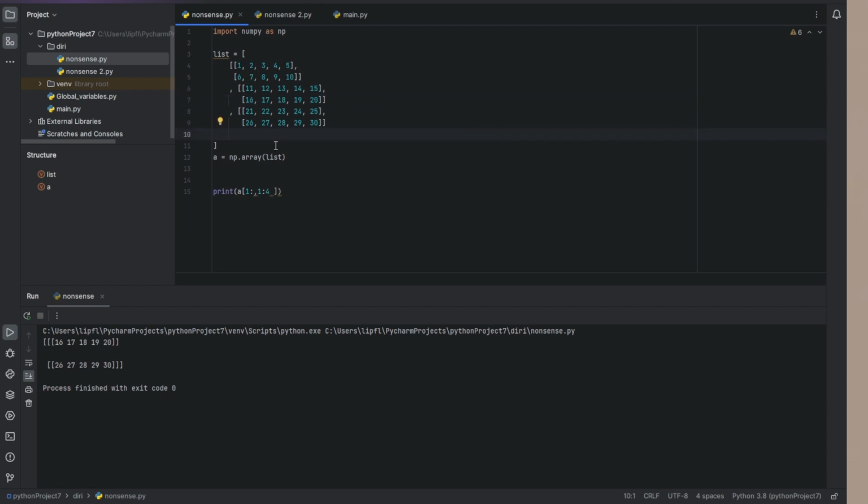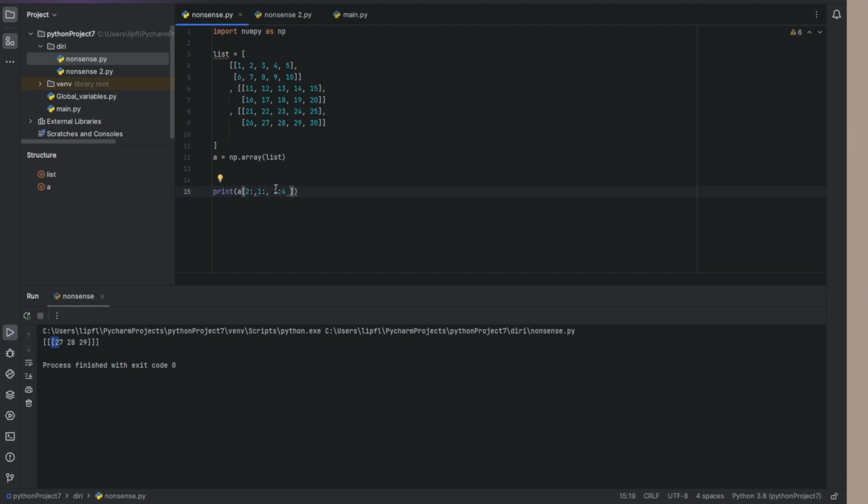Okay, to gain the same as before, let us print out 27, 28, 29. Because there's no array after, we can say start with 2, then start with 1, then start with 1 and end with 4. And as you see, we have 27, 28, 29, exactly what we wanted.